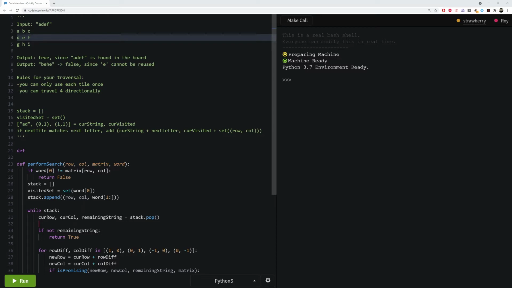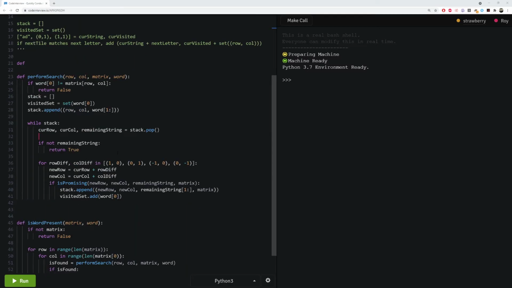What are we interested in next? We're interested in finding E. And let's say we do find that E. What are we interested in then? F. So I guess instead of remaining string, I could do an index of the string of the word we're looking at. Yeah, it's fine. We can leave it as remaining string. I just wanted to pick your brain about that.